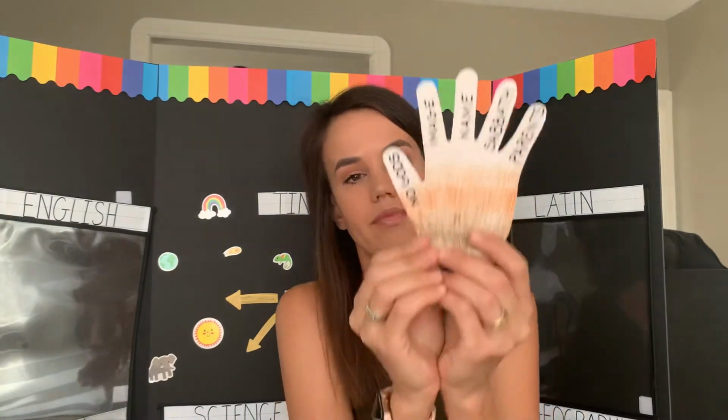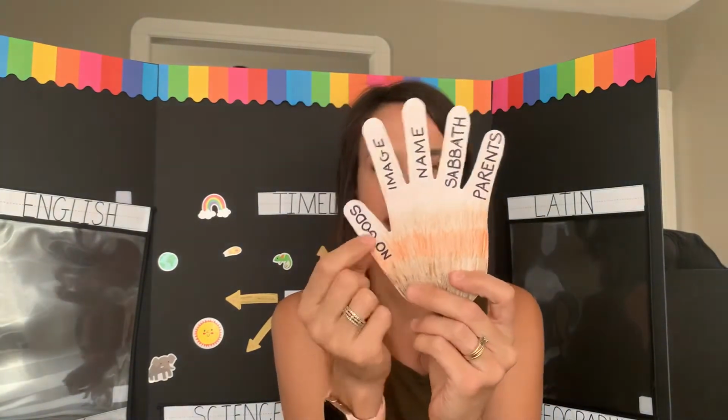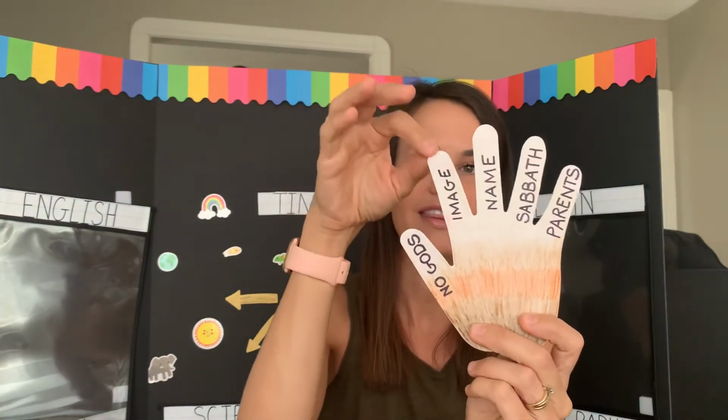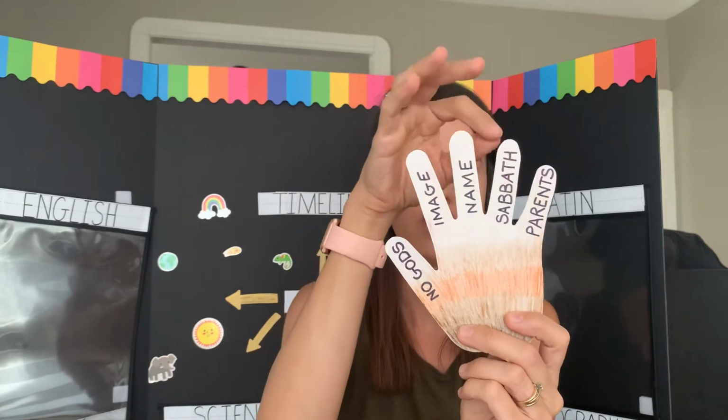For history, I had these little paper hands that I got at Dollar Tree, and I saw on the CC app, they had a hand like this. So I made this so we could sing the song and then wiggle the fingers for each one. This one didn't go over so well with my class.